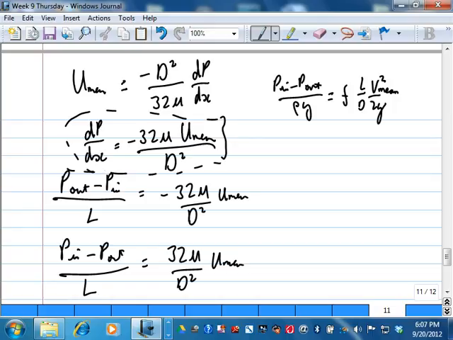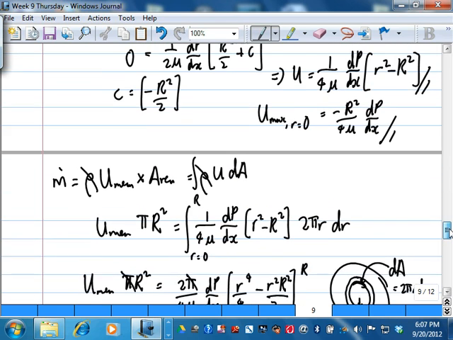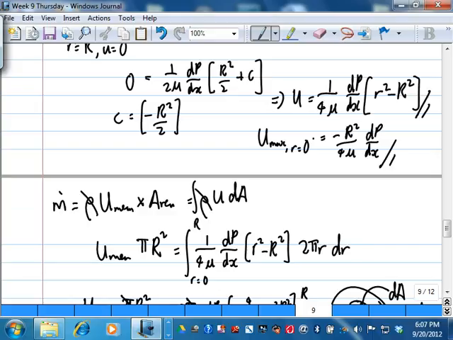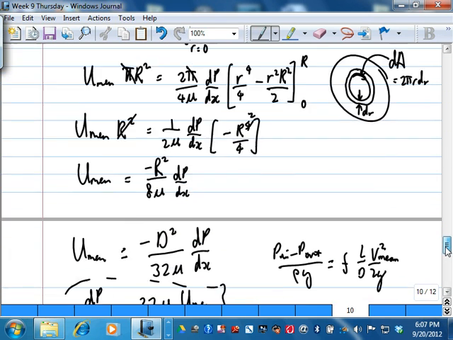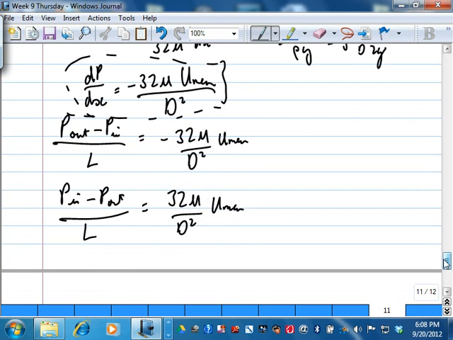But that one, you already found the mean. If you know the mean velocity and the diameter, you can predict the pressure drop from this equation. This is an important equation, and this one is also an important equation, Poiseuille or something like that. I can't remember, there are a few names. This one is also important because this is the velocity profile. So don't just put it in the filing cabinet somewhere. These are important milestones along the way.